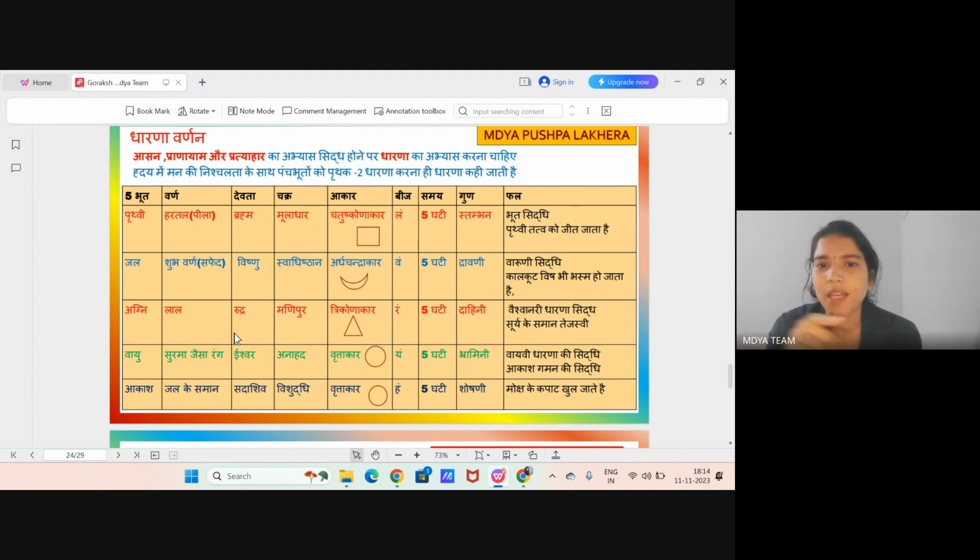It will come in the Upanishad also. It will come in another Hatha Yogic text also. So just learn it, learn it by heart. इसको रट लो एकदम 200%. Okay, so everybody can understand from the figure.